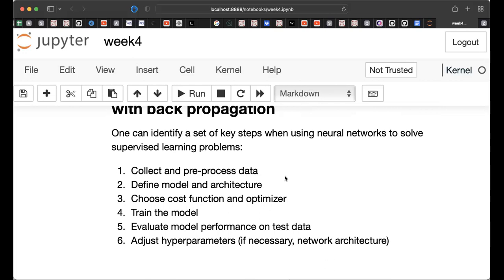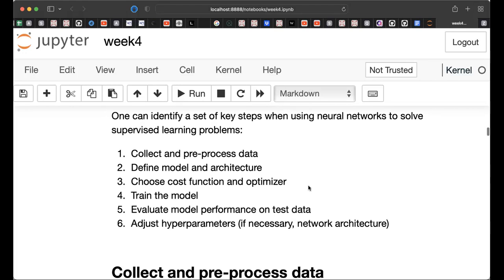And we will see with these examples of handwritten numbers, which are given by images, which we want to classify properly, that there we would have to feed in the pixels of an image. That would be the input data. Then we need to define the model and architecture. We need to choose the type of cost function we want to use. And in the classification problem, it's typically the cross entropy, which we'll be using.